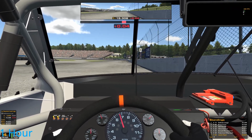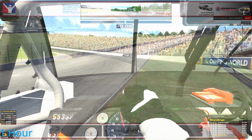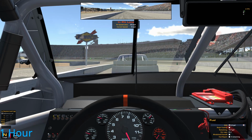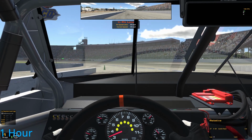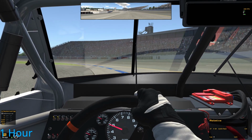You can do this in a test session, or you can do this in your own practice with nobody to bother you. It's surprising how few people know this, but if you go to Entries and the tab on the top left, there's actually a drop-down menu that you can choose your own track state and get away from everybody else. There's 16 whole track states that you can choose from, and 99.9999% of the time, there will always be one open.